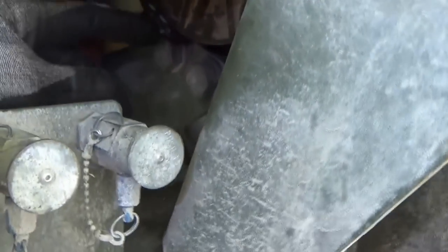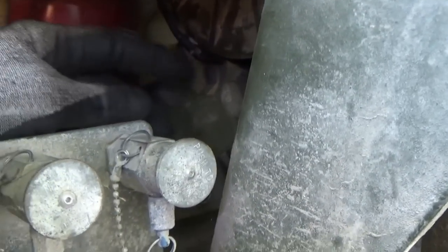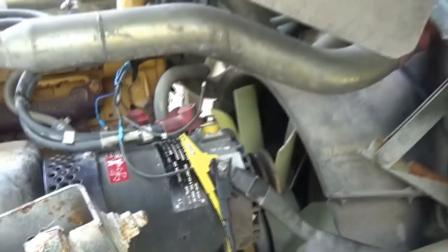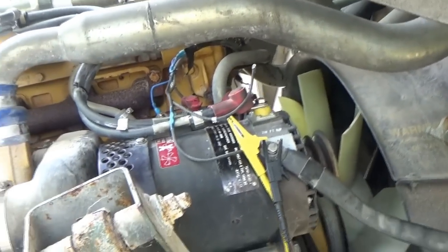Well, the horrendous sound was the fan touching the shroud, because apparently during shipment the little protector piece was smashed in. So I bent it back with a pry bar, and now that spins nice, but we weren't seeing a charging system voltage, so we're not done yet.